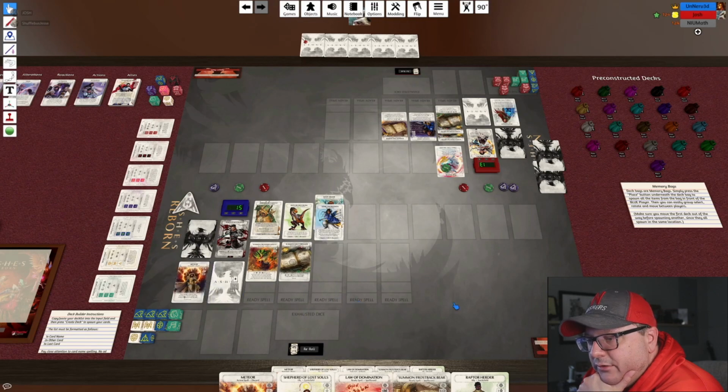And so we meditate here. Meditate one meteor. So we got one meteor in hand, one meteor left in deck, and Ceratosaurus Mount's exhausted. So again, I think we're in a good place.